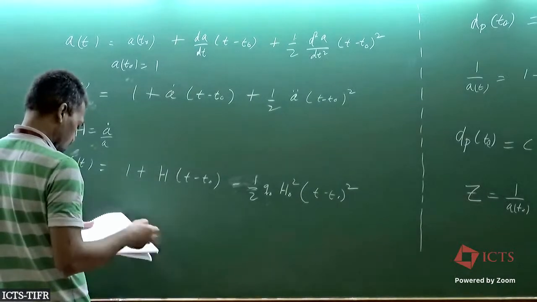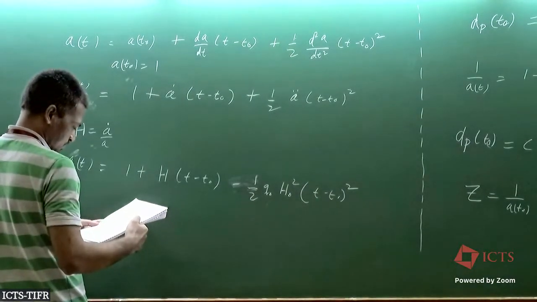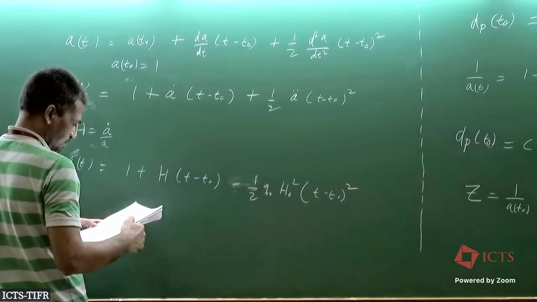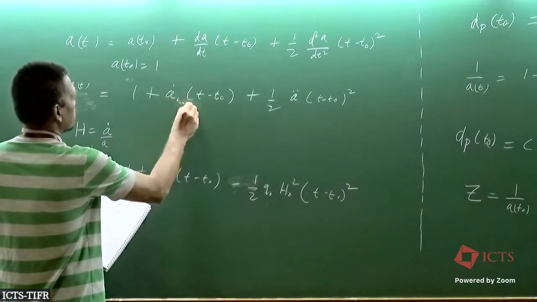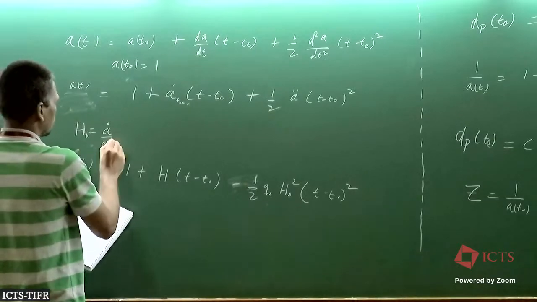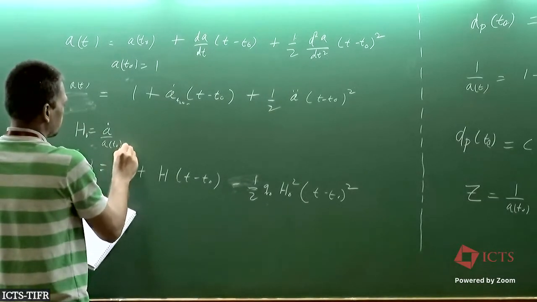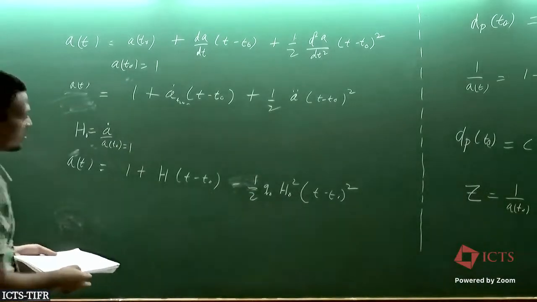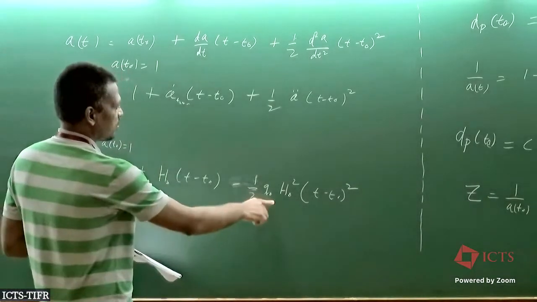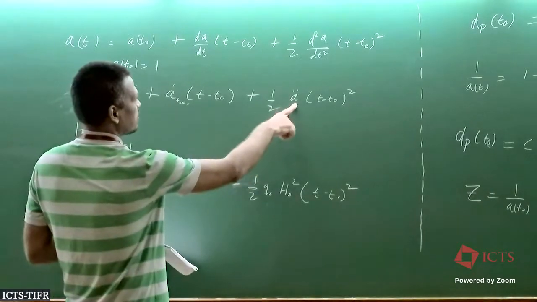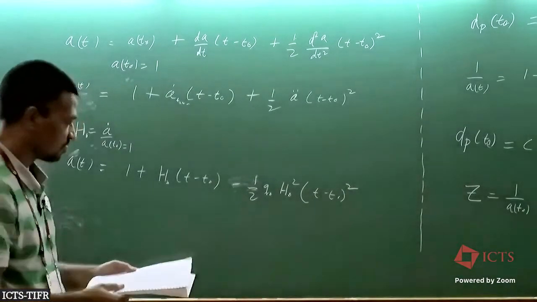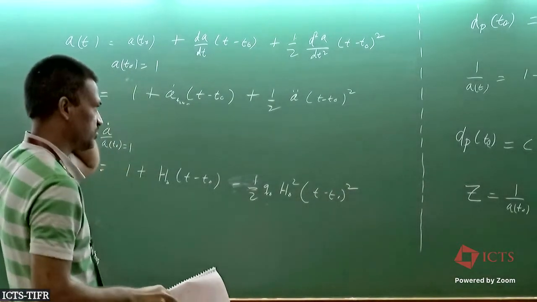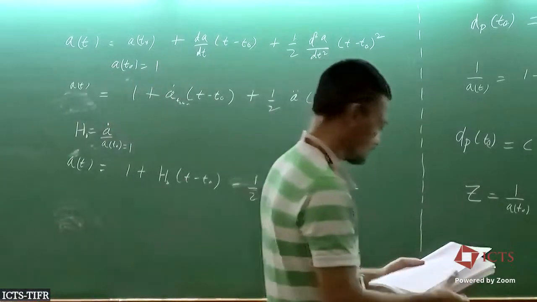Okay, let me see what's in my notes. Yeah, dA/dt at t equals t0. So this is all at t equals t0. So this is H naught. So this A(t0) is equal to 1 basically. And here also it should be a0. And then similarly you can define q naught by essentially taking this A double dot and H naught relation. All of this is a derivative at t equals t0. So that solves the thing.